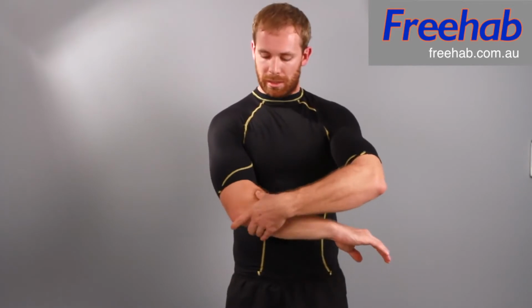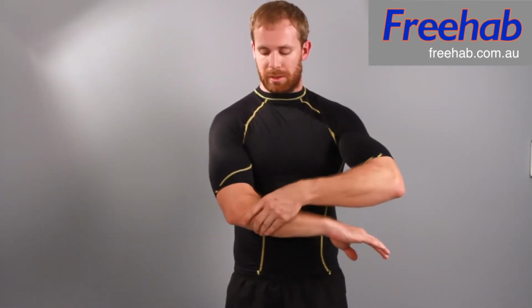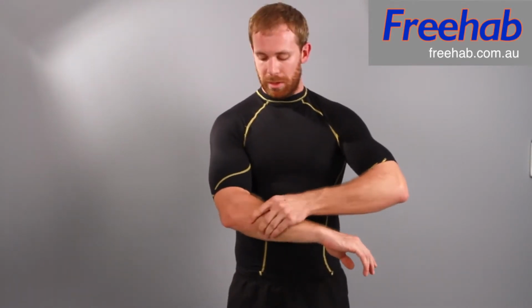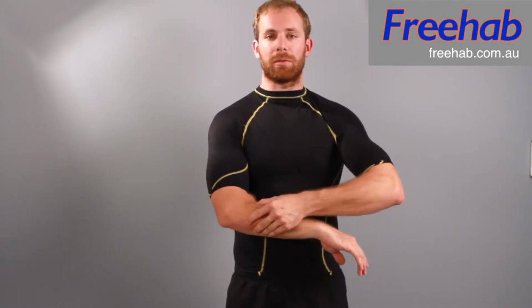If you find any particularly tender points, then give them a little bit of extra attention. Get stuck into them. Same guide, about a 3 out of 10 discomfort. You don't want to be wincing in extreme pain, but some of the points will be a little bit uncomfortable. So break it up through there. Once again, if I was doing this as part of my self-care routine, I could spend anywhere from 30 seconds to a couple of minutes doing that.